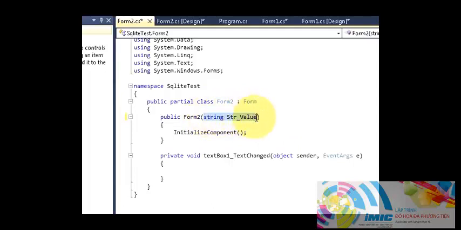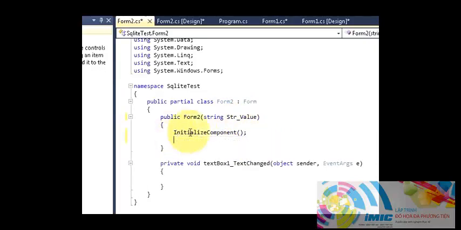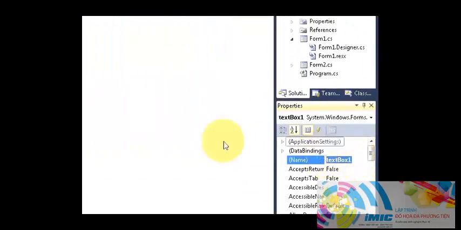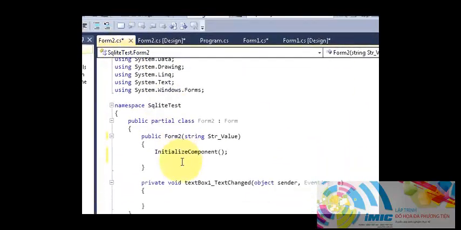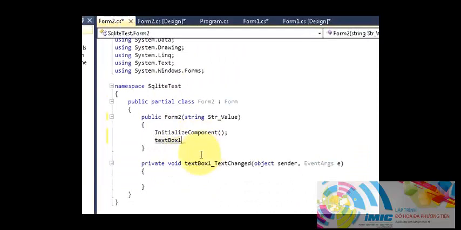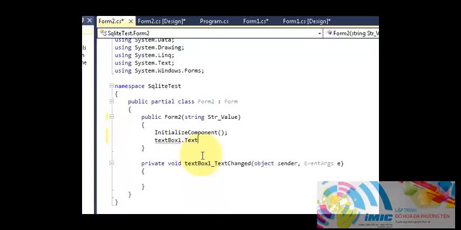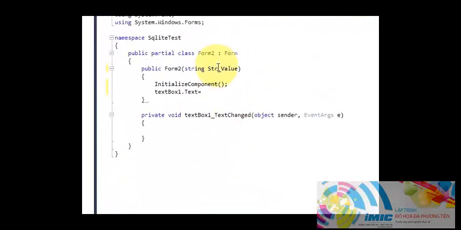Just declare this data type string here in the bracket, and just below your InitializeComponent method, copy the name of your text box, which is textBox1, the default, and paste it below your InitializeComponent function, dot Text is equal to, I will copy this string value and paste it here, and then close, okay.